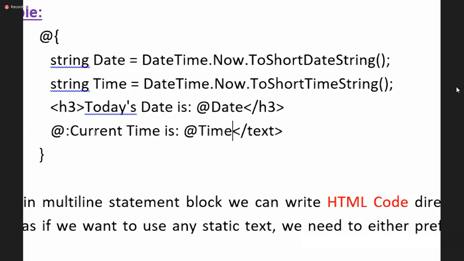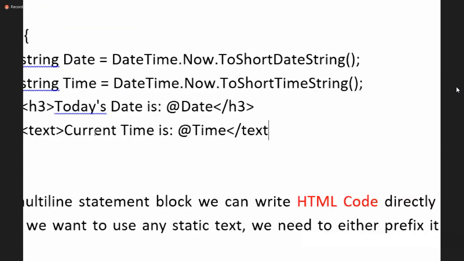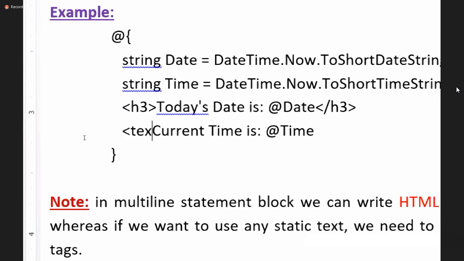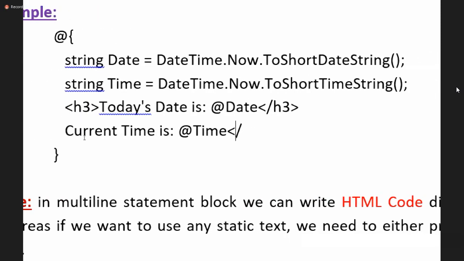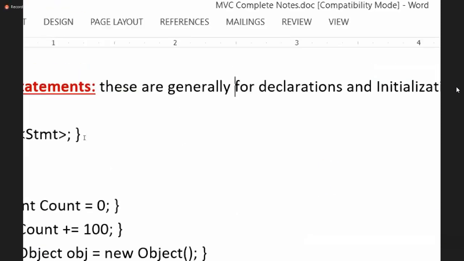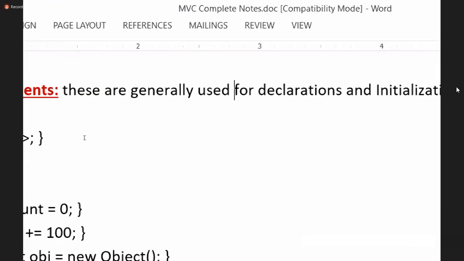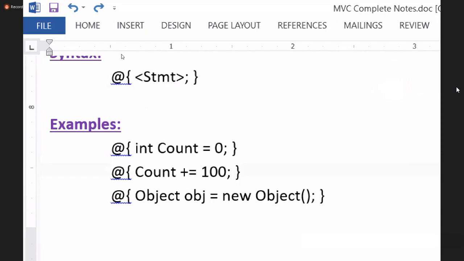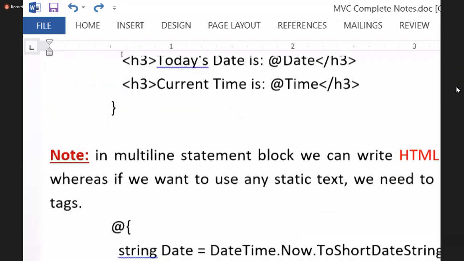Going forward, day one will have some confusions, but we'll make it a habit of writing the code. And if you make any mistakes, you know that IntelliSense will tell you how to write the code. We don't need to bother much about this. IntelliSense is always there to help you write your code. Okay, guys, read this now. Read the note.